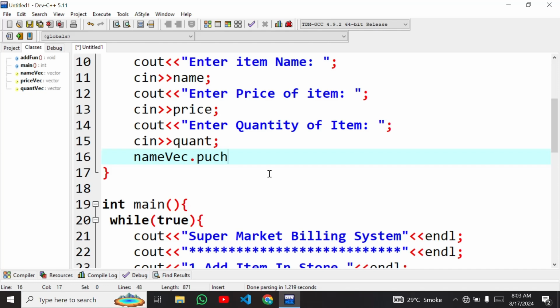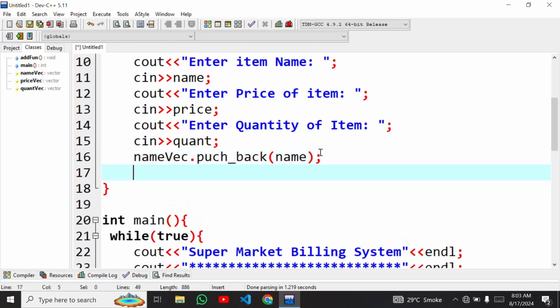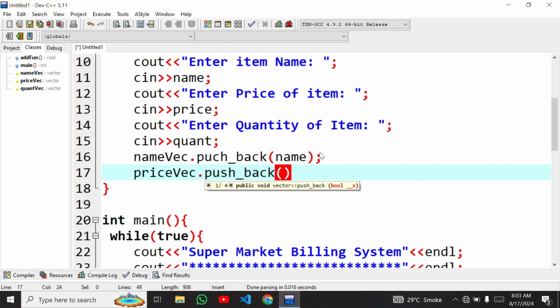We have to insert the value from this name variable in the vector. Next I have to insert the price, so here I will use price vector dot push_back, and then I have to use the price variable because it contains the price of the item.